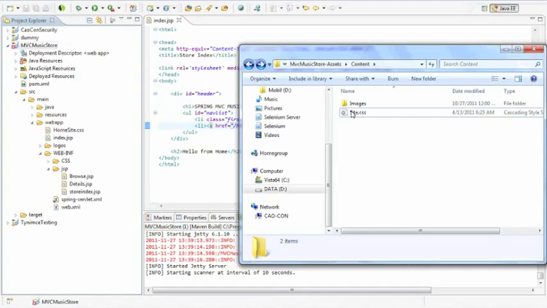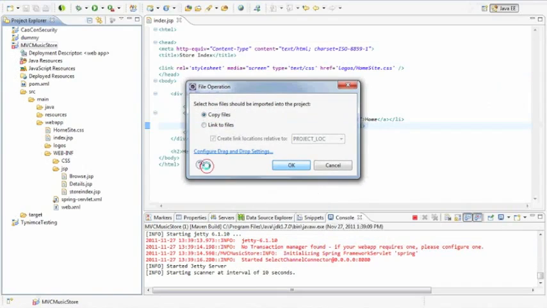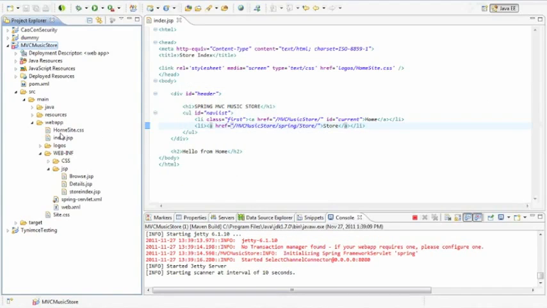So I have to put the CSS file at the same level with this, and the image folder should be at the same level with index JSP. Alright, so I just drag it here, okay, and you have it.